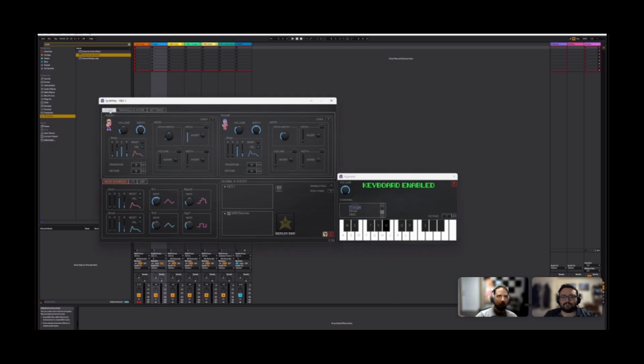But this is what you would get with a Ricoh 2A03 chip in an NES: these three channels, and the pulse waves sound exactly the same. We'll go to pulse 2. It sounds exactly like a pulse wave. The triangle wave sounds a little bit more like a sine wave. It's not quite. There are some added harmonics there.